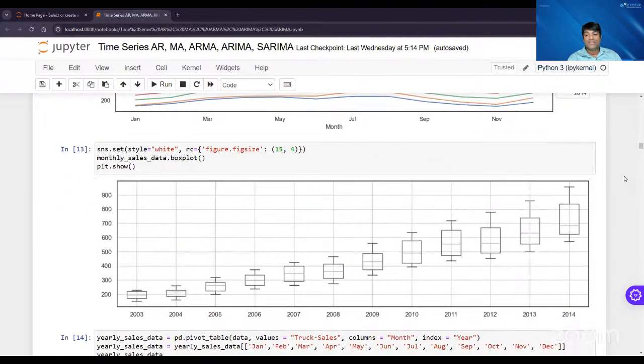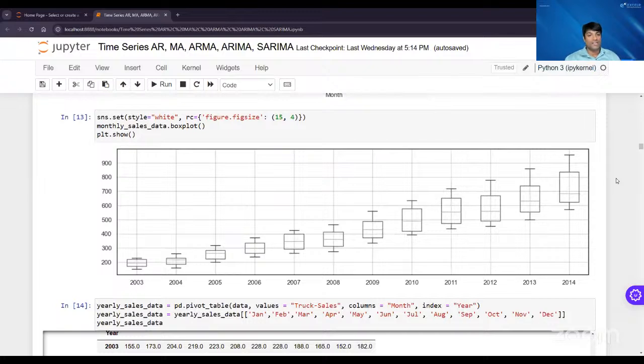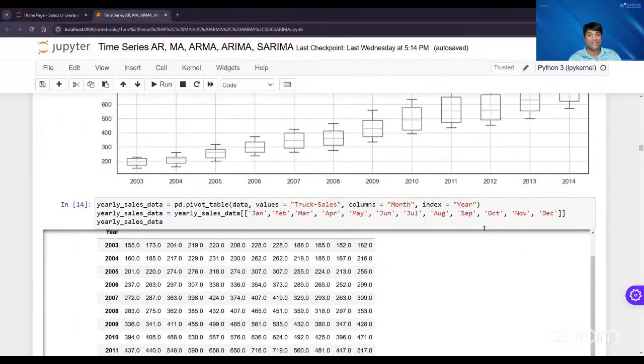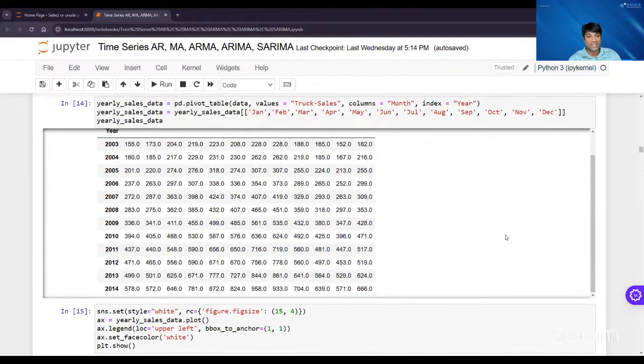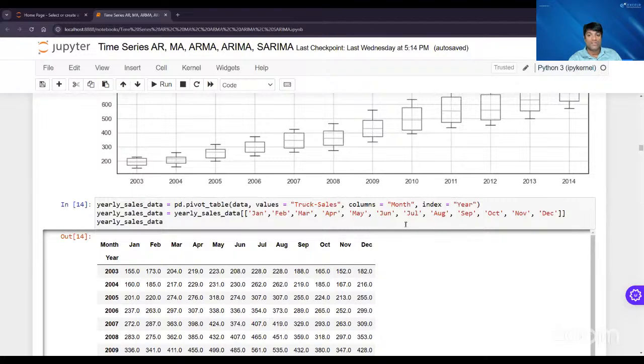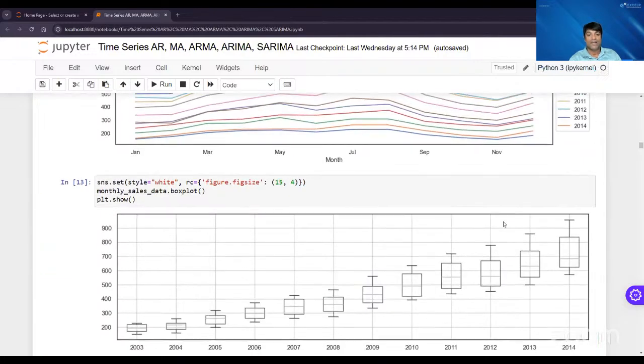Now we can see when we plot a box plot, right? We just plot a box plot for each and every year. So for each and every year, it has taken. We are building a box plot. So this is what we are trying to do. So going to the next part, right? After we have rearranged into a pivot table, what we are exactly doing here is we are trying to analyze the data. Okay. So here again, once after plotting the box plot, we have again built a table.